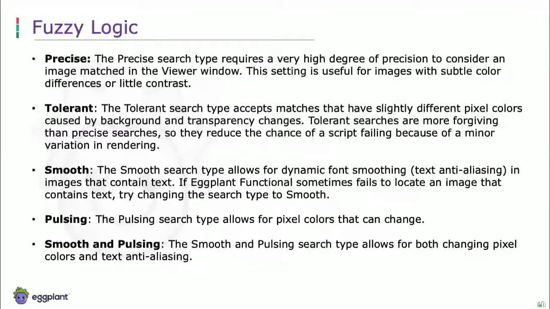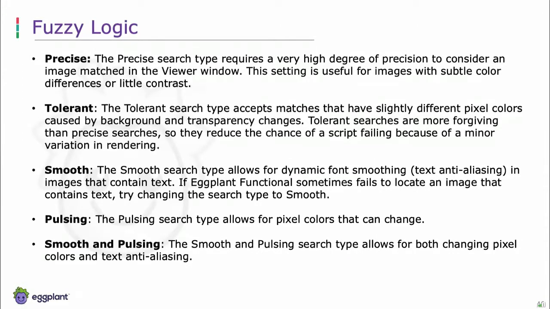So just real quick, these 5 bullet points go into differences. Precise is what traditional image matching was all about, making sure it's a very high degree of precision, exactly the same image, exactly the same color, the exact same shape, and exactly the same size. Precise would be important when you're dealing with medical images, like DICOM, cardiology, heart images, things of that nature, CAD images, especially within the military. Precise is where you want to use it most.